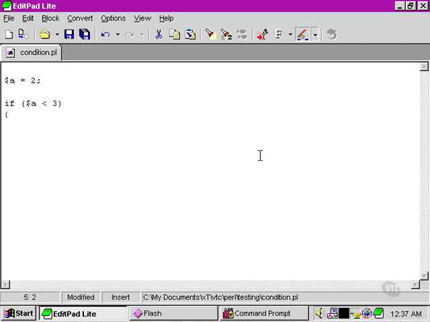We put the condition within brackets, then we use a pair of curly brackets, and I like to keep those on a separate line each, just to make it absolutely clear what's going on. So if this condition evaluates true, then we're going to do a couple of things. We're going to say one line. I better make those double quotes.